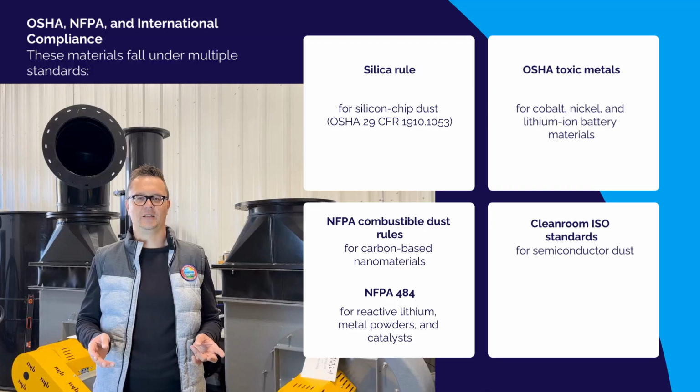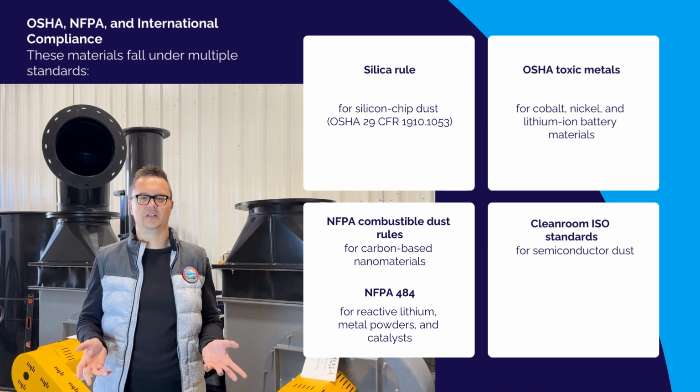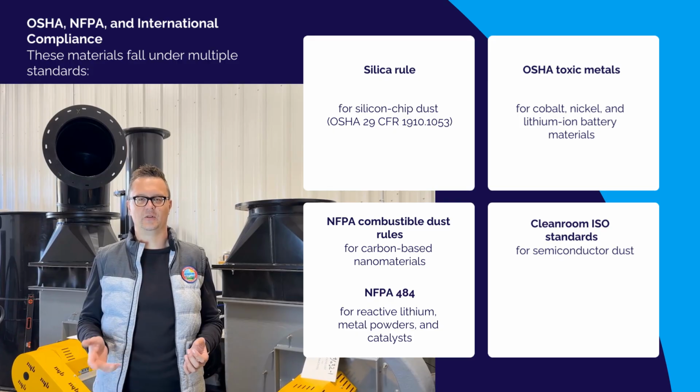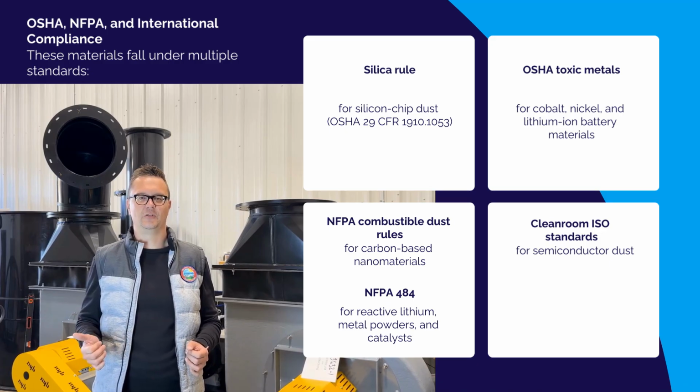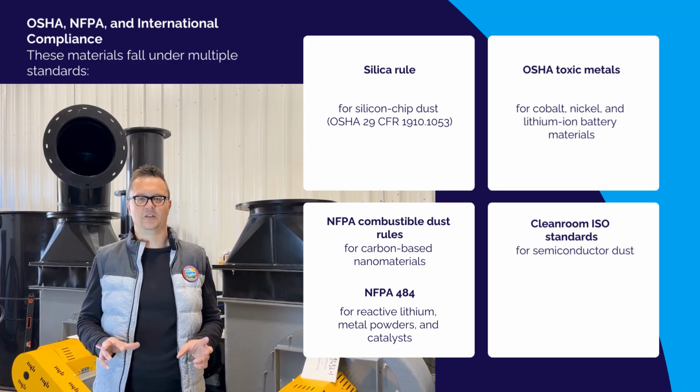OSHA, NFPA, and international compliance. These materials fall under multiple standards. Silica rule for silicon chip dust, OSHA 29 CFR 1910.1053. OSHA toxic metals for cobalt, nickel, and lithium-ion battery materials. NFPA combustible dust rules for carbon-based nanomaterials. NFPA 484 for reactive lithium, metal powders, and catalysts. Cleanroom ISO standards for semiconductor dust. These industries have some of the strictest air quality rules in the world.